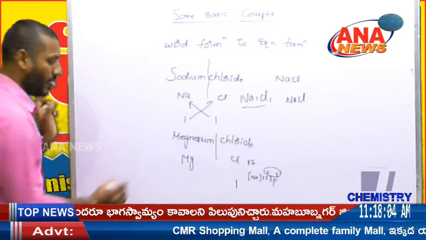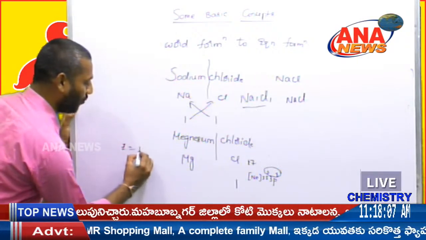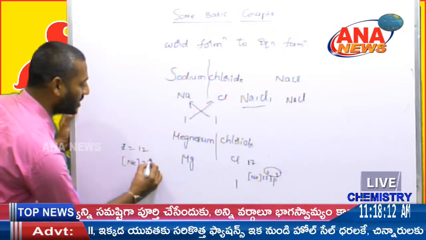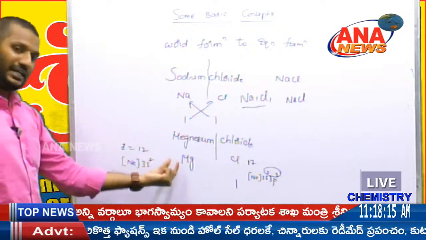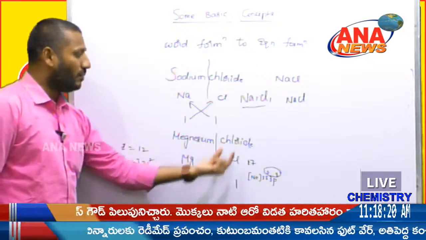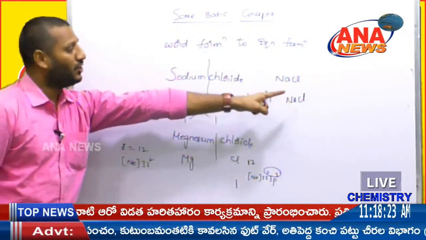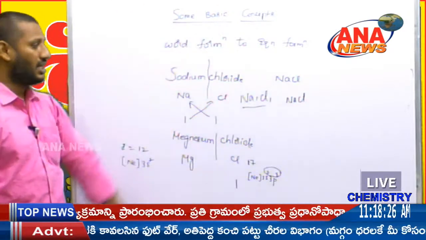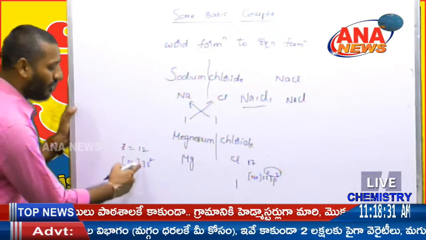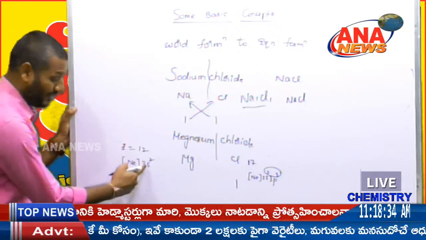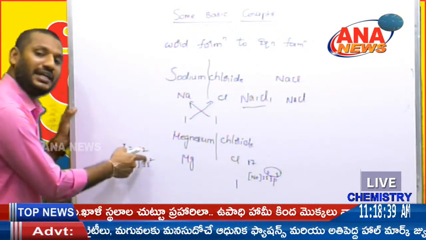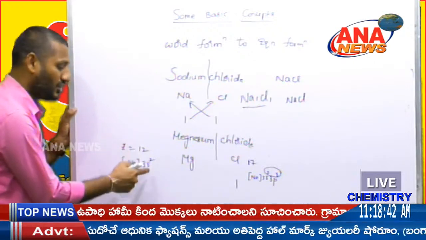Similarly, go to magnesium. Magnesium atomic number is 12, so it can be written as Ne 3s2. For basic students, for intermediate first year students, this basic information is very helpful to convert the word formation to equation form. So first of all, go to the word formation to equation form. This is in the third period, S block, and the group number is 2, because of the powers. The sum of the powers can be treated as the group, so that is the second group. So that is the S block.